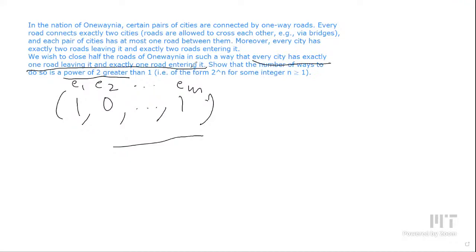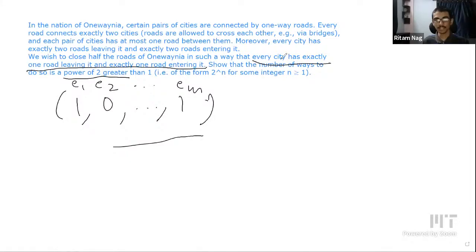Can you hear me properly now? The idea is that the condition that we want can be written in terms of linear algebra. Once we have that, we can prove that the subset of valid deletions, or valid vectors, is actually a subspace of this entire vector space. Being a subspace, it's also a vector space over F2, right? Being a vector space over F2, it must have size 2 to the power n, which would conclude the proof.